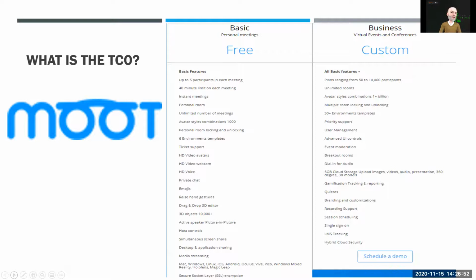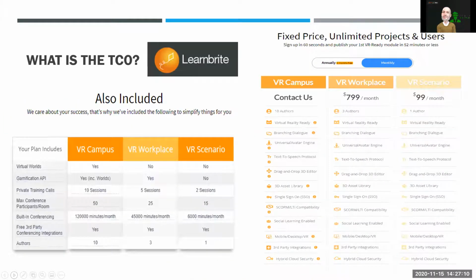But for those who are really serious and looking to leverage these large scale conferences and meetings, you need to reach out and talk to Moot about the cost for those types of plans.